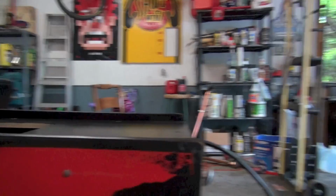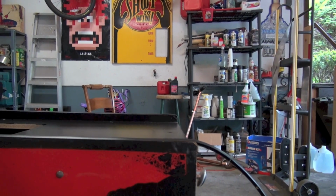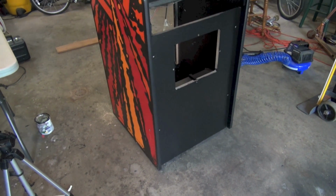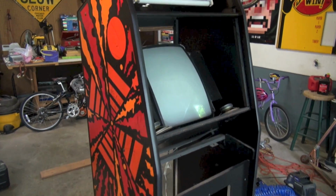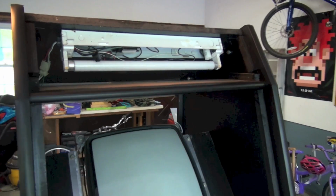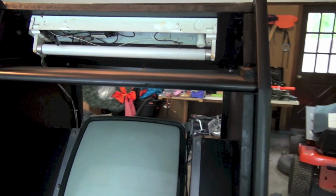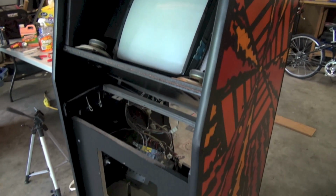And then I'm going to go ahead here and restaple my corner here. So, all right. Okay, the T-molding is on and it's looking pretty sharp here. So now we've got to start putting it back together. I want to put the coin door together next. Why don't we go ahead and do that right now. But it's looking good.